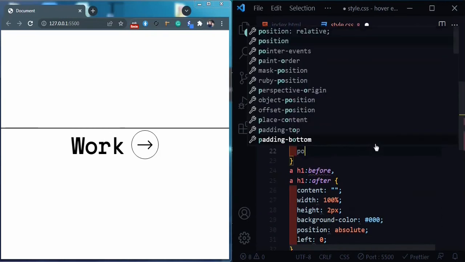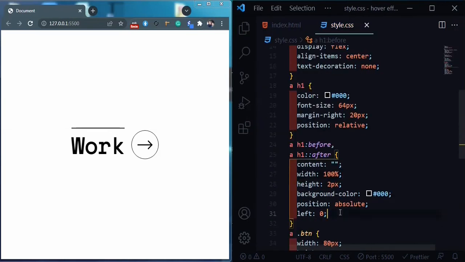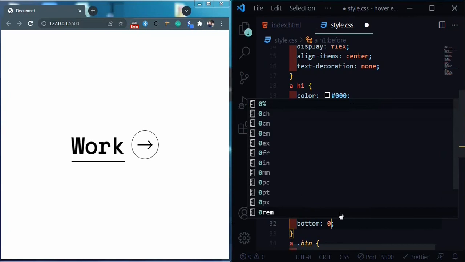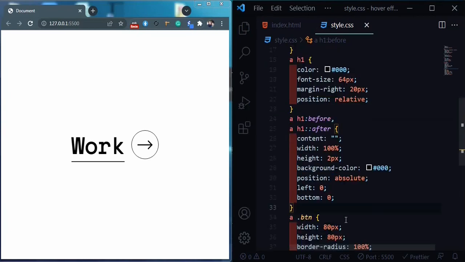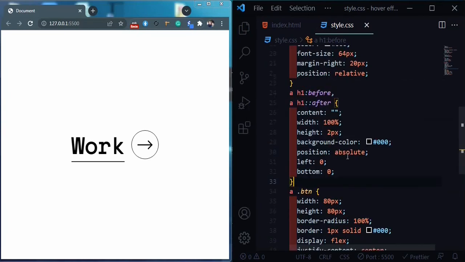We get this line, but we need them to be relative to h1, so we add the position relative to h1 and bottom 0. Great.